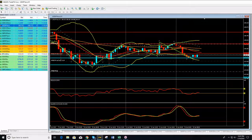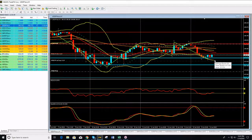So, coming on to support and resistance analysis for dollar yen, we have come to the conclusion that the whole game today, guys, is between the area of 108.05 and 108.20. Okay, I'm speculating that the 108.05 will hold. That's why I'm long. If I see a break above 108.20, I'm expecting a rally towards 108.52. If we break to the downside, it means that we are making new daily lows, therefore we reverse to short.